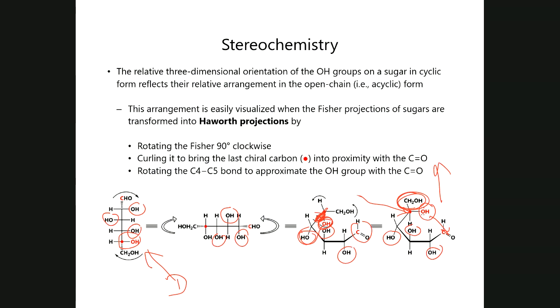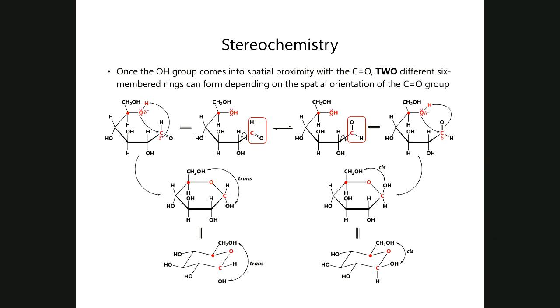Okay, so the next slide illustrates how these ring structures can ultimately close. So here's the formation of the hemiacetal. The hydroxy attacks the carbon, the double bond breaks, picks up the hydrogen, and that establishes the, here's the hemiacetal down here, right? This is going downward, okay? There's the hemiacetal right there. So again, down, up, down, and then the CH2OH pointing upward is what defines this as a D sugar.